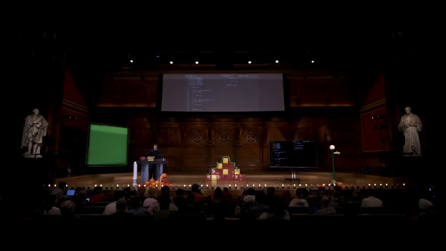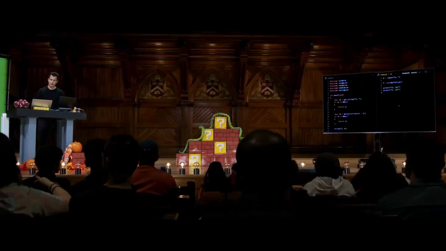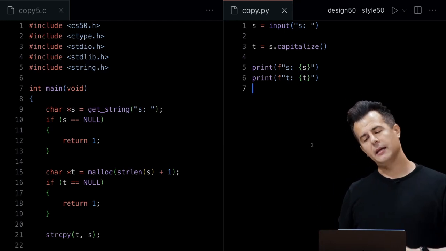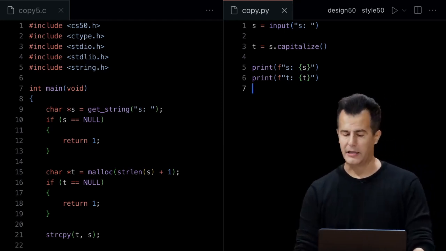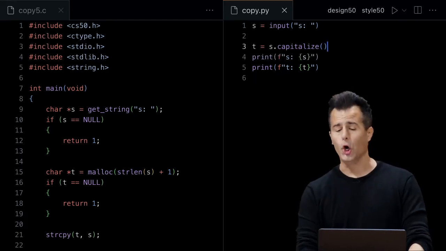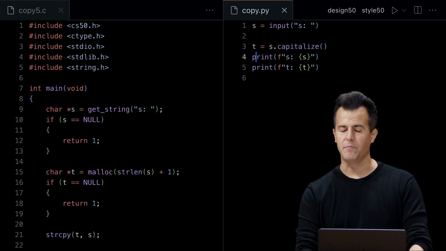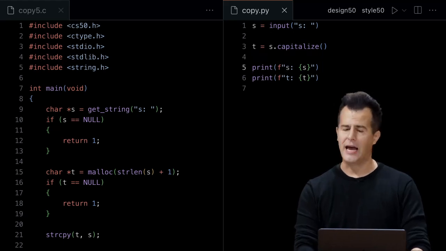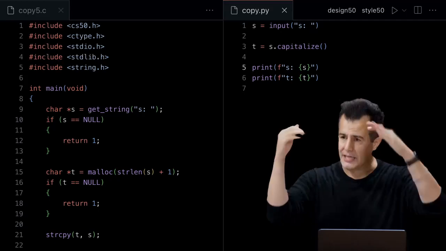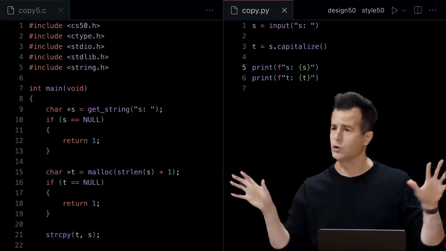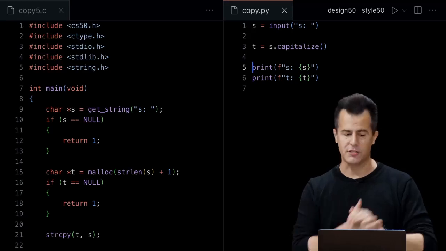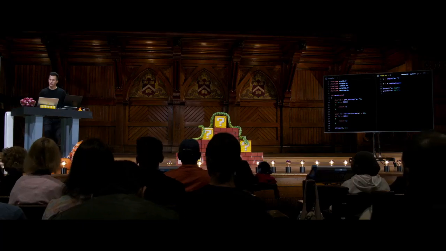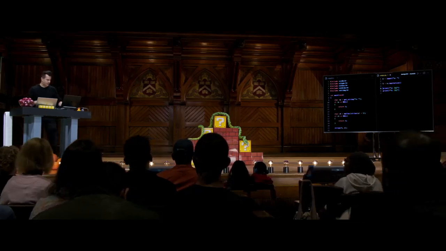Questions about this example? Yeah? Less important question about style. Those blank lines do not make it all flush. Those blank lines, do you mean get rid of the blank lines? Oh, you absolutely could. I have been doing this visually just to make related chunks of code stand out. So I got s, then I capitalized t, and then I printed them both. But yes, you could totally format this in different ways, just as I did at left as well. Other questions about what we've done here?